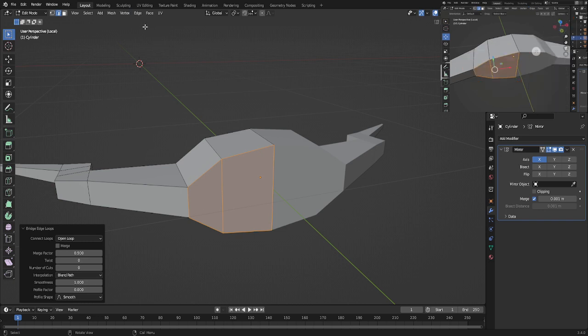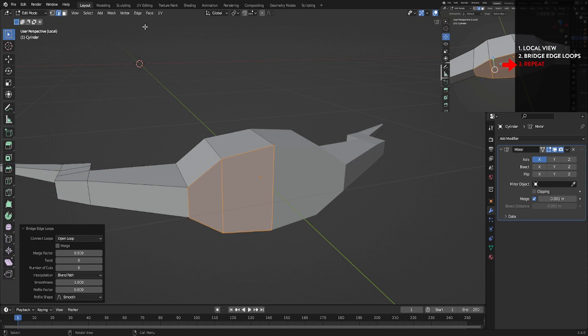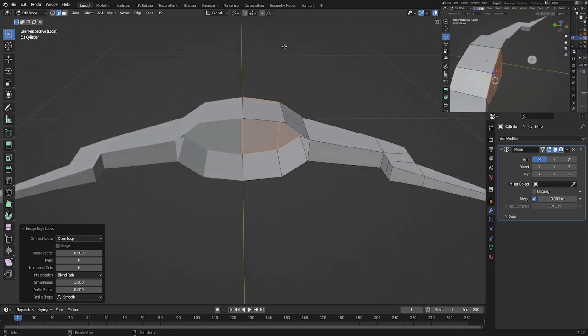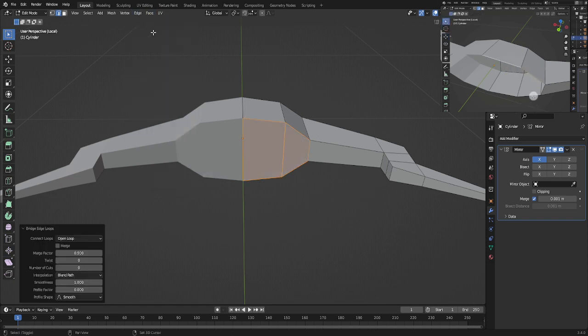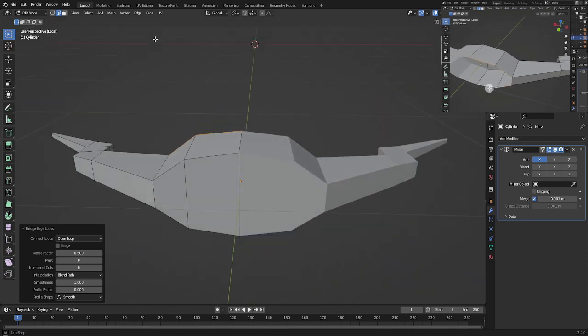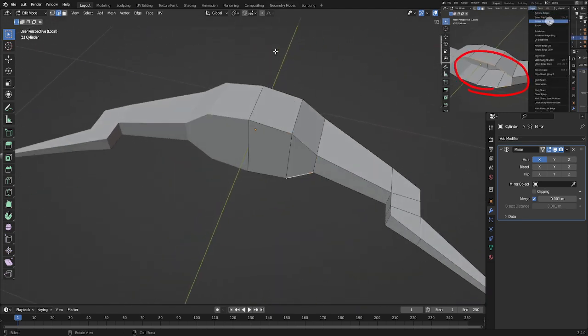Great. And then step number 3, we simply repeat this process for the other side. I'm going to orbit around and get into position, and then we'll deselect by clicking anywhere. I'll select all, shift select that, unselect that, and in the same order, I'll shift select the bottom 2 edges. Then I'll go up to our edge menu again, then bridge edge loops, the 3rd button from the top. Great, and once we have that, we're all ready to go.